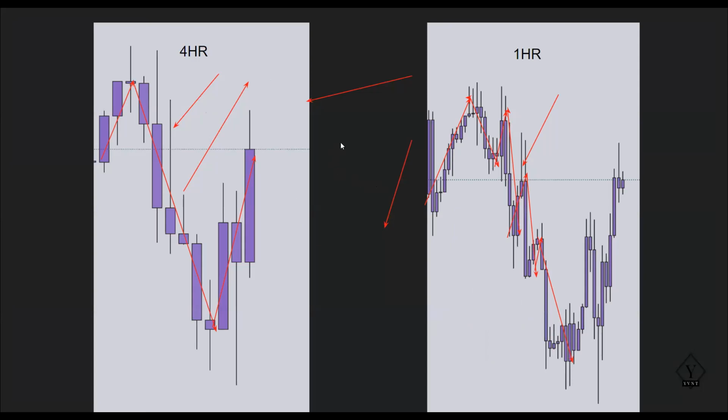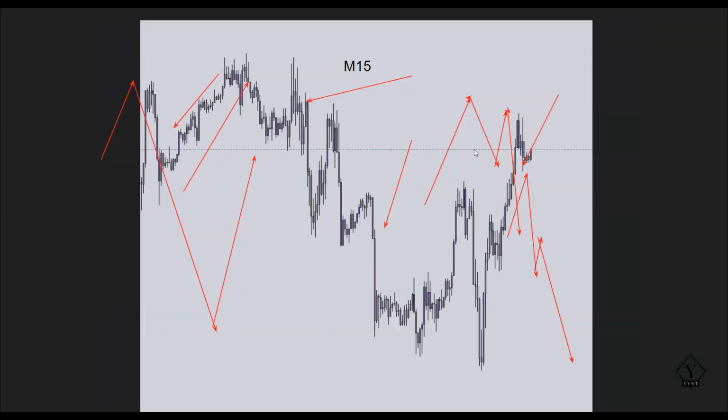So this is just a basic video on how time frames work, and how you can identify this. So train your mind to be able to read 4 hour and then interpret 4 hour into 1 hour, 15 and 5 minutes, right?